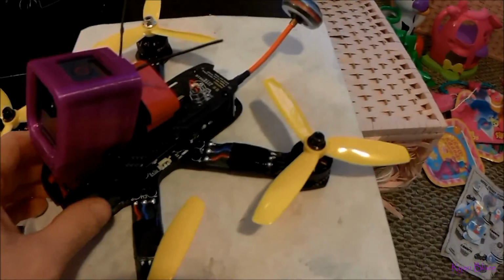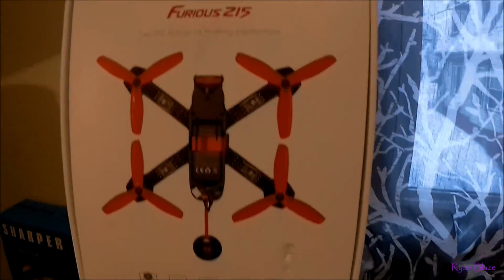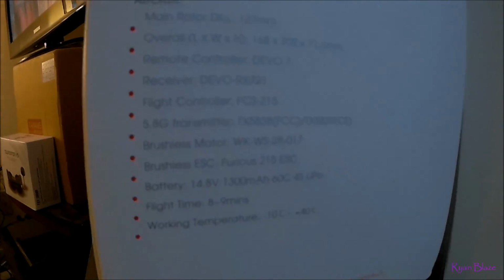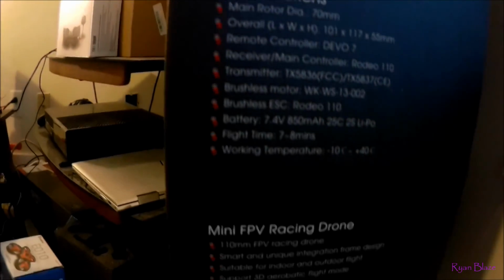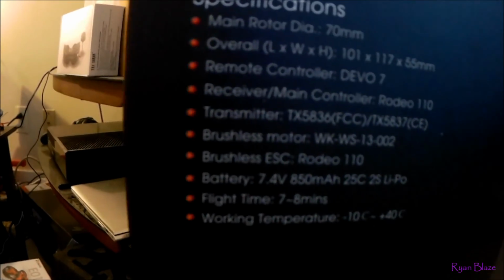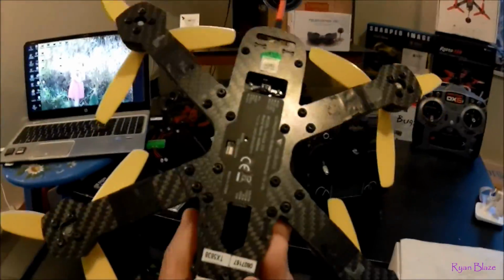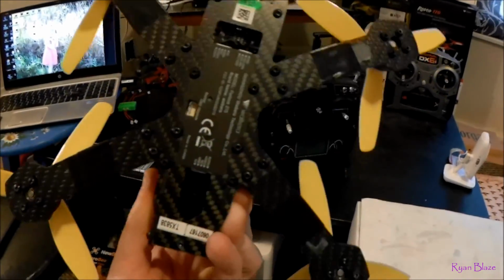The connections, they soldered them really, really well from the factory. I'll show you right here. This is the drone, the box. This is the micro. Here are a few of the key features really quick. I don't know if you guys can even read that. Sorry, it's so dark in here. You might be able to read the white. But yeah, just going around the room here looking at it. That's all I've got to really say about it. It's the Walkera Furious 215.